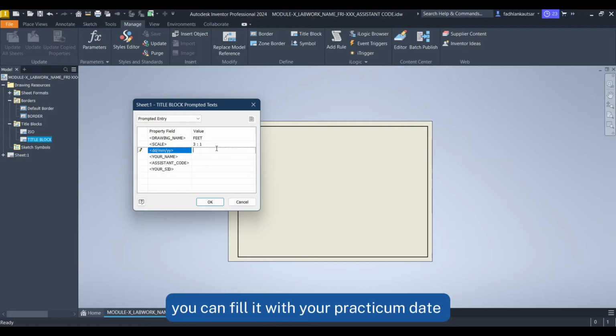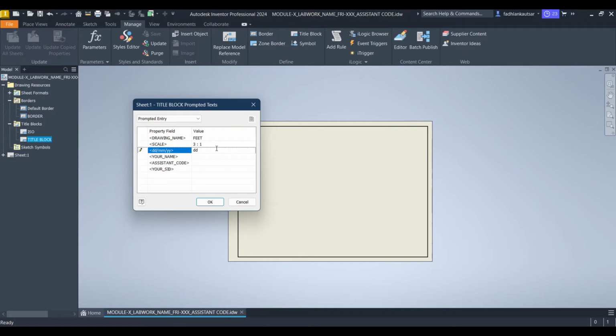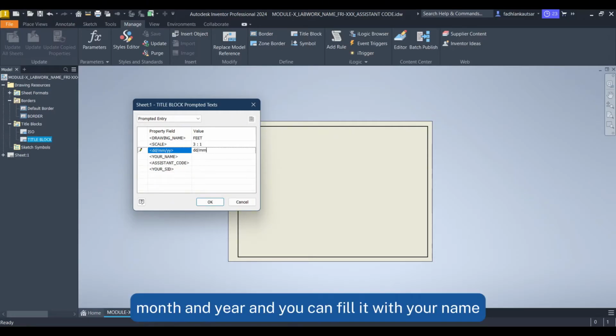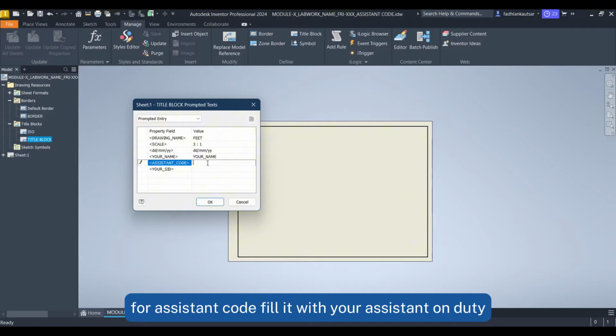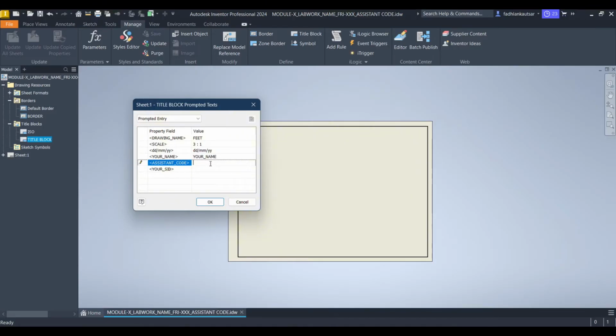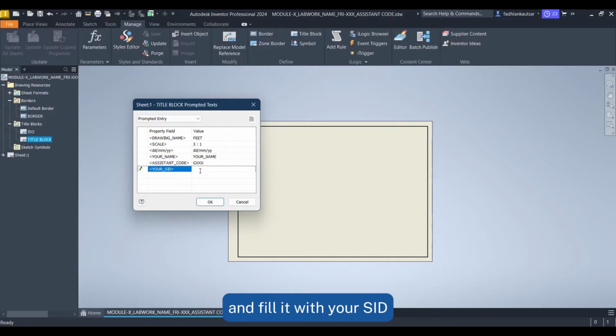For the date, you can fill it with your practicum date, by day, month, and year. And you can fill in your name. For assistant code, fill it with your assistant on duty. And fill in your assignee.